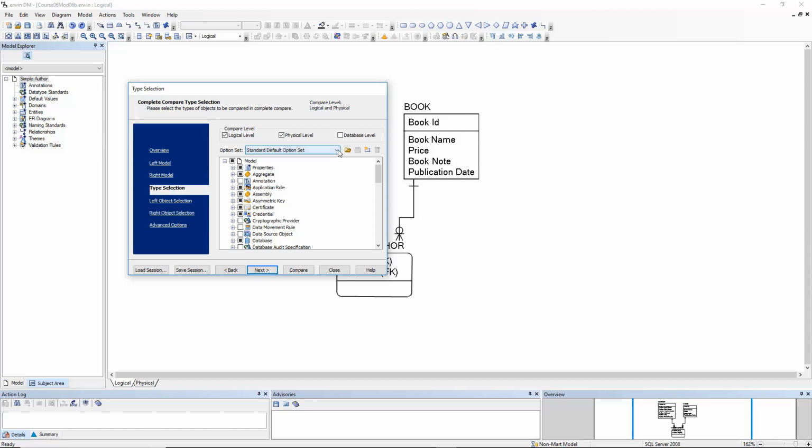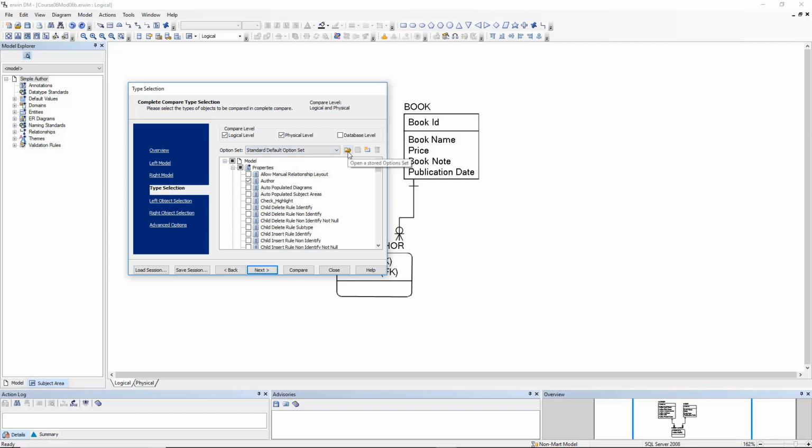Okay, option set. We have two to choose from. The standard default option set, which is the one we see here. Most of these checkboxes are grayed out. In other words, some of the properties have been selected, but not nearly all of them. That's just the list of the properties we can choose for the model. These are model level properties. Another option set we have available just on installing Irwin DM is the advanced default option set. That pretty much pre-selects everything. We're going to leave it at standard default option set.